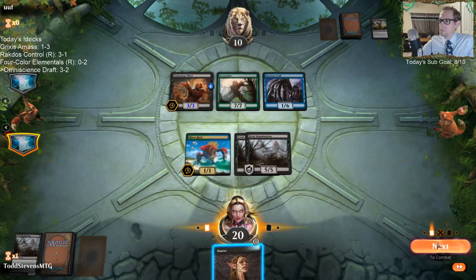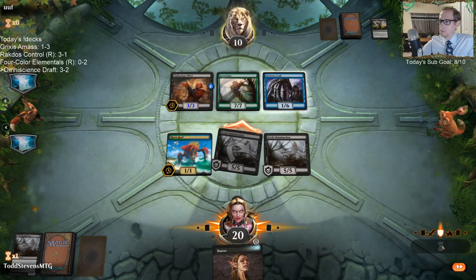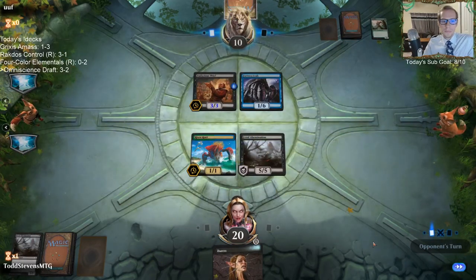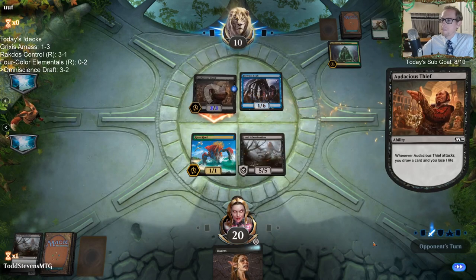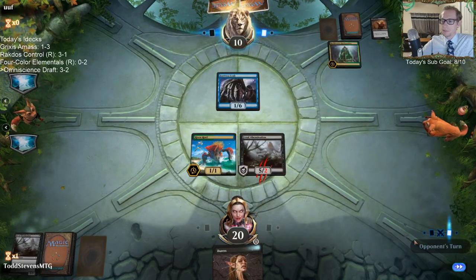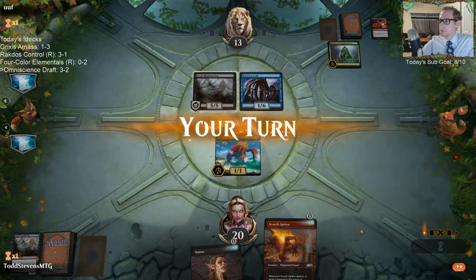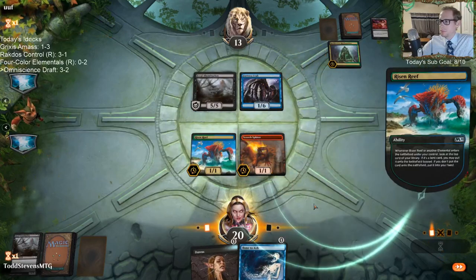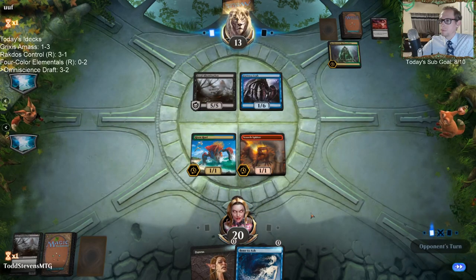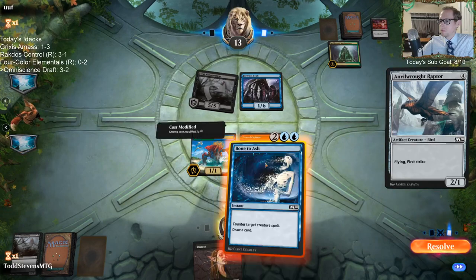Well, that was not a good one. Draw another card now, too. This looked so good for us earlier. Oh my god. Okay, here we go. Elemental. Darn. Yeah, sure.